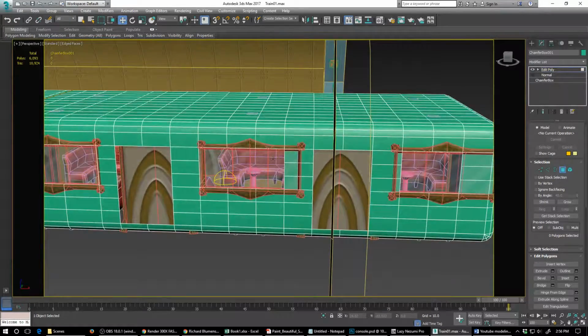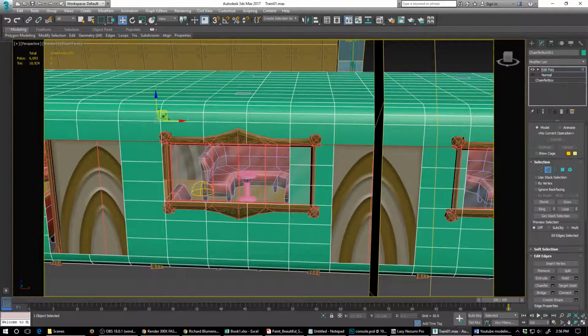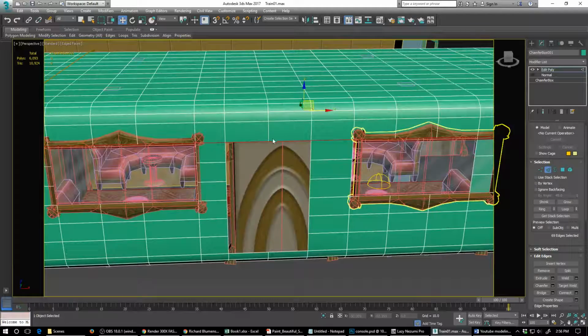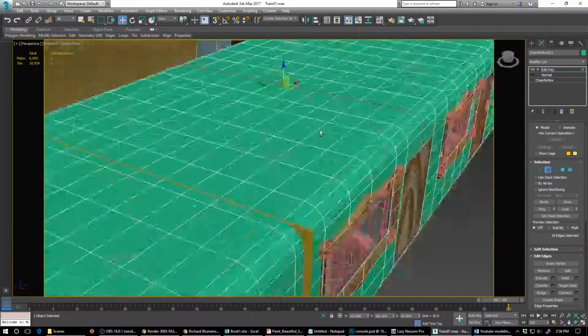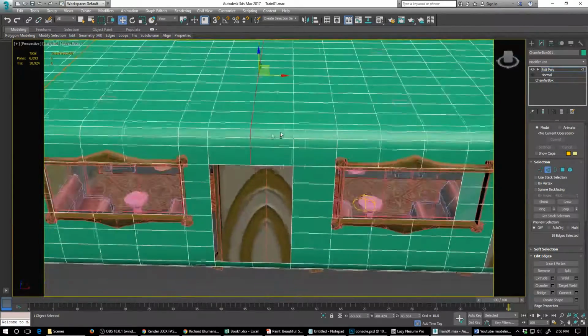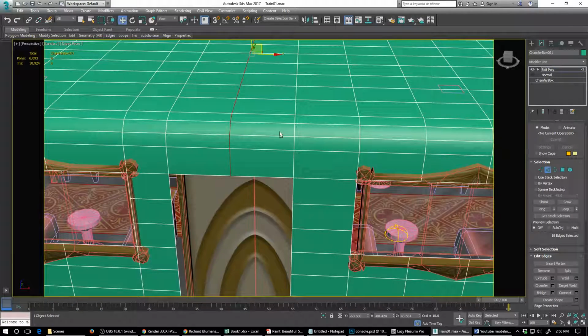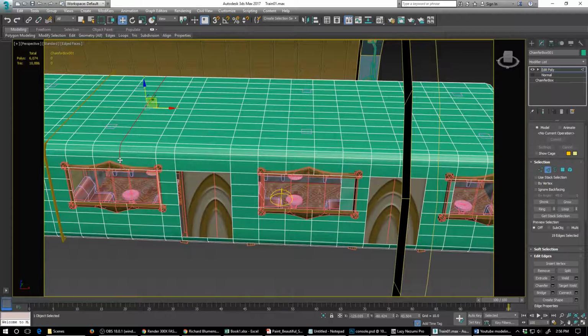Okay, so once that's done, I'm going to go back to edge mode here, and we can start cleaning some of this up. So like this here, this goes down the middle of the doorway. I don't need it, so I'm going to just hit Control Backspace. And Control Backspace is going to remove that.